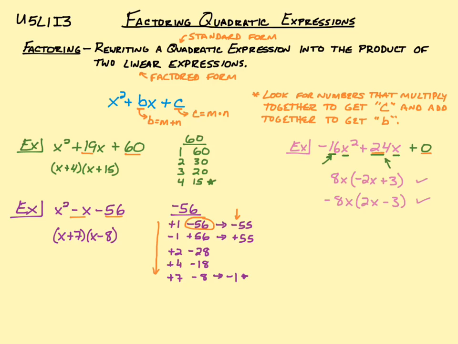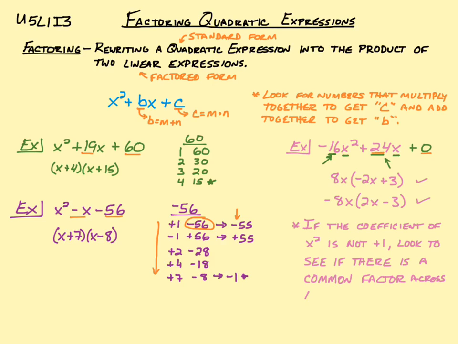Now, something to think about when you're looking at this is if the coefficient of x squared is not positive 1, look to see if there's any common values or common factors between the terms that you have listed. And I say every term or every part of the quadratic expression that's listed there. So you can't just factor out something from one piece and not the other. It's got to be factored out of everything that you have listed. So that's a little helpful hint if you have this weird thing like the negative 16 in front, that, okay, maybe there's something common that I could factor out before I start my factoring of my x squareds and my x's.